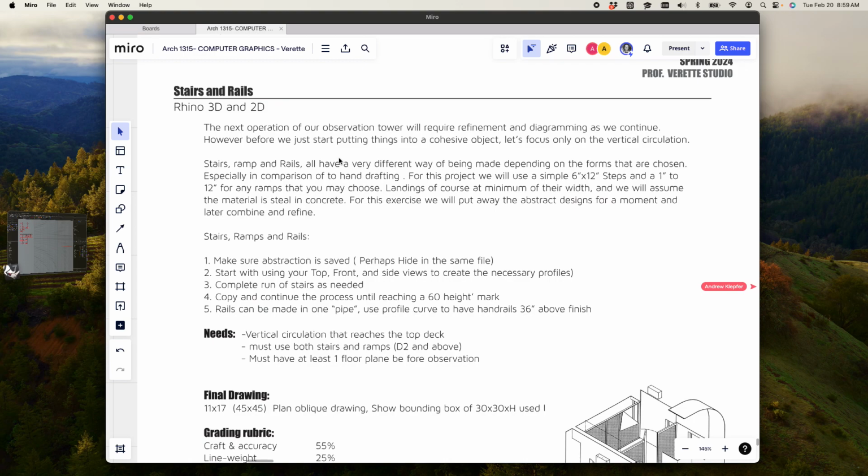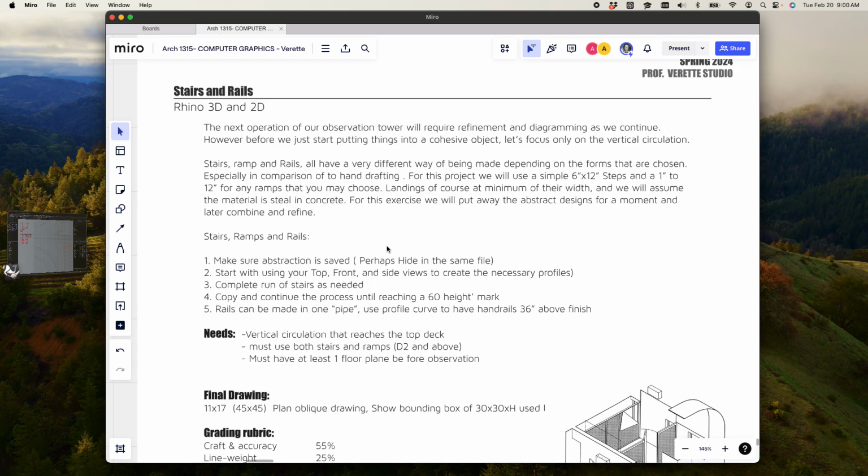So the next operation of our observation tower will require refinement and diagramming as we continue. However, before we just start putting things into a cohesive object, let's focus only on the vertical circulation. Stairs, ramps, and rails all have very different ways of being made depending on the forms that are chosen, especially in comparison to hand drafting.